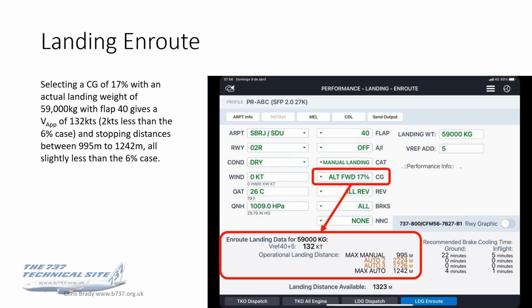Going straight to a CG of 17% with the same actual landing weight of 59 tonne, that gives a VAP of 132, which has knocked 2 knots off the VAP compared to the 6% case, and reduced the stopping distance. Not a huge amount, but slightly, and they are all less than the 6% case, and that really can make the difference between getting into this airfield and not.